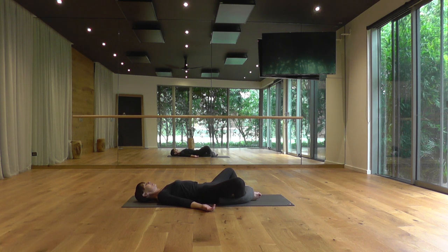So the hip muscles are generally fairly dense and the hip ligaments are fairly strong as well. So as you move through your practice, just be very receptive to your breath when you're moving in and out of the postures. So you can move in a way that feels kind, particularly if you are quite tight in that area of your body. And we'll just settle in for about 10 more breaths.